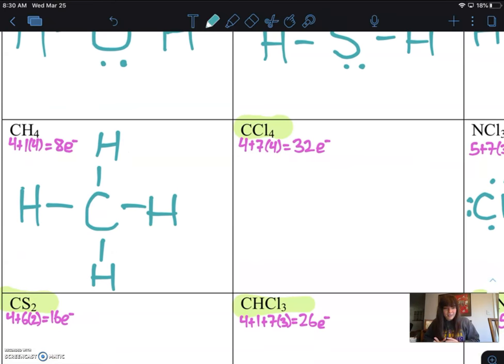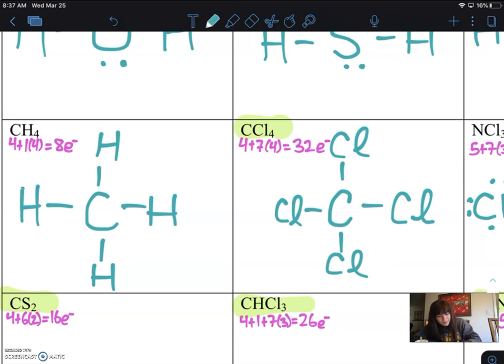Now we have methane CH₄ and we've got carbon tetrachloride. Hydrogen and chlorine are definitely not in the same column, but they're going to have a similar symmetry here because it's a carbon and it's got four of another element. So very simply I'm just going to start by putting the carbon in the center and then I'm going to put a chlorine on each side because that is the most symmetrical we are going to have it. I'm going to make this smaller so I can fit all of my valence electrons around that chlorine. The only thing that's really more difficult about this compound versus methane is that we've got 32 electrons here. I've gotten rid of 2, 4, 6, and 8 by bonding the chlorines to the carbons.